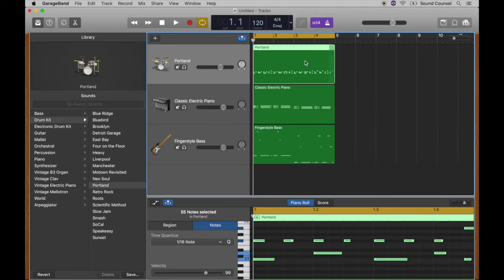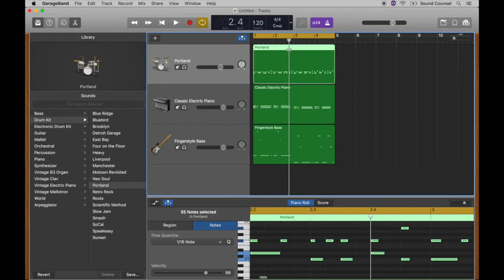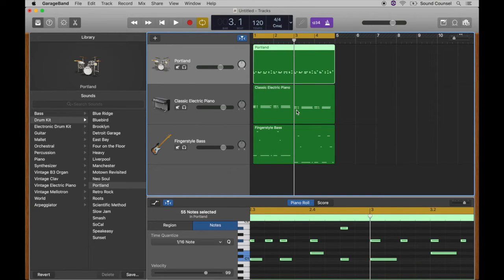So the first thing I'm going to do is build it. I'm going to have the drums playing, and then I'll have the bass playing, and then I'll have the keyboard joining in. The thing is, I want 2 bars of drums at the beginning, rather than the full 4 bars. So the first thing I'm going to do is cut this 4 bars into 2 sets of 2 bars. So I've moved my song position line, the playhead it's called, to the beginning of bar 3.